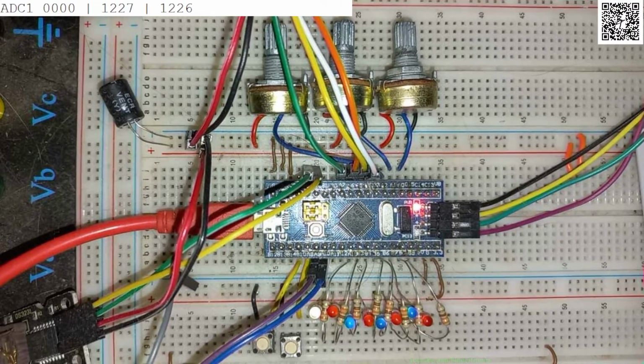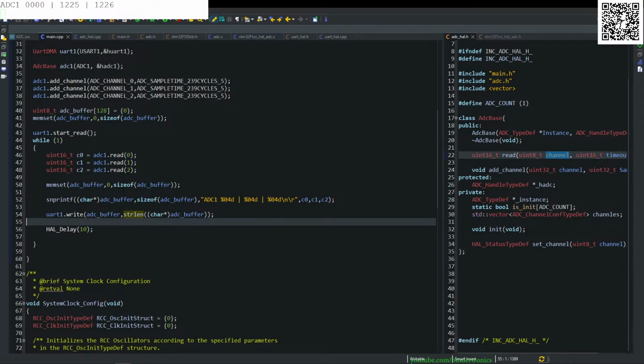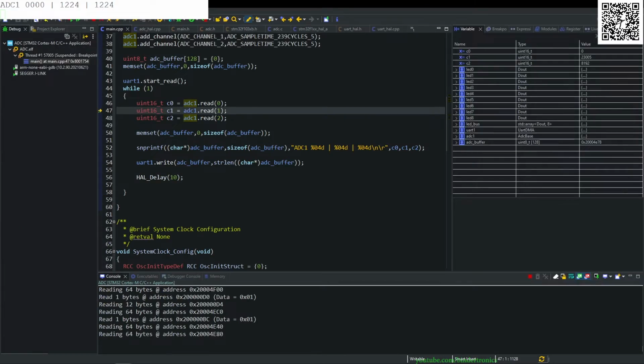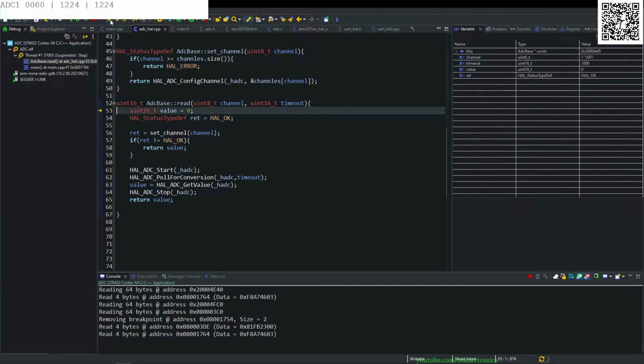Let me just have a debug session over here. Okay, let's see what's going on here. We have ADC1 read channel 1. This is channel 1, channel 2, channel 3. That's correct. Okay, print the buffer, the ADC buffer, C1, C2, C3. Okay, so let's start debugging. So we run to that. We step into it, our channel variable is 1.